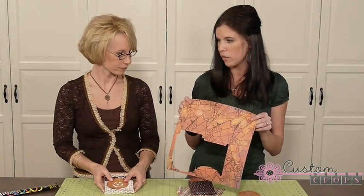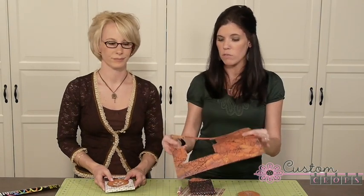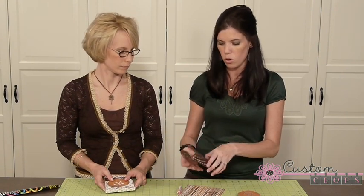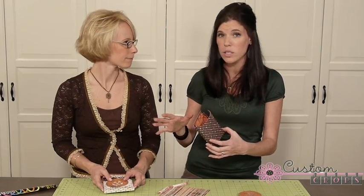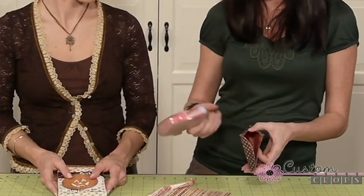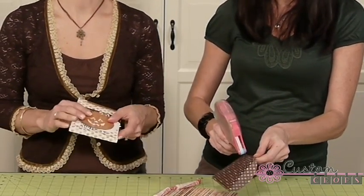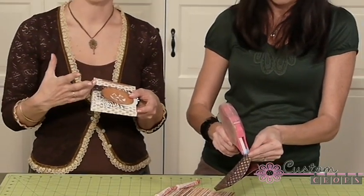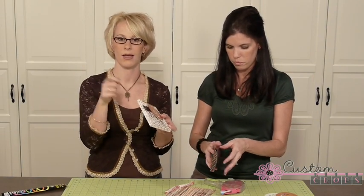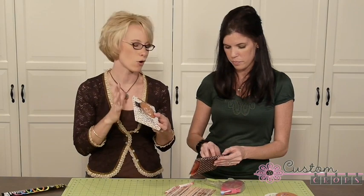What I love about the Tags Bags cartridge is you can see this is the cutout — it just does this one cutout, so it's very easy. You don't have to put any pieces together; you're simply folding your pieces together and then gluing them. It really is easy. I know some people are a little intimidated by the Tags Bags cartridge, but it is a very cool cartridge to work with, very easy to use. I'm just going to use our little glue glider pro here and put some glue on my edges. What's nice about the Tags Bags Boxes and More cartridge is that when it gives you the cutout, it makes these little score marks so that when you put it on your score pal, you know exactly where to put your scoring tool, and it makes folding and putting together so, so easy.